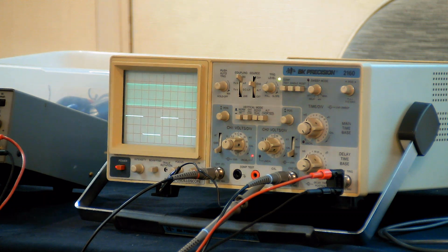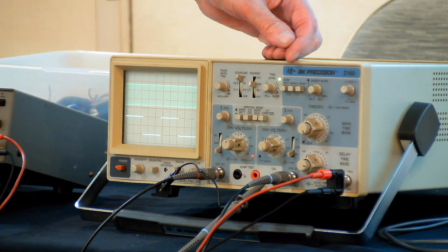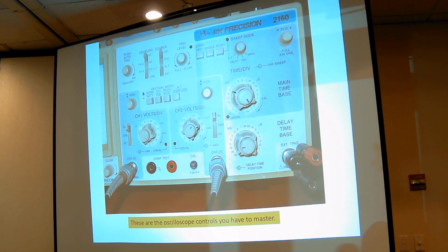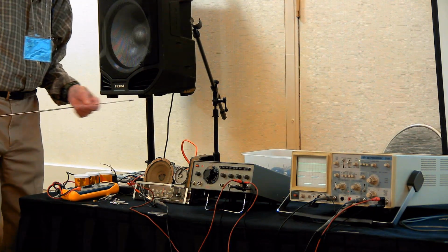This main time base is the speed I talked about, and this is the delay. There's position controls for moving up and down. This is for the B channel, this is for the A channel. All right, now let's get into some diagnosis of problems.